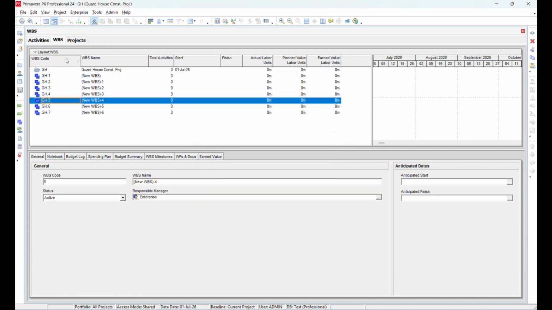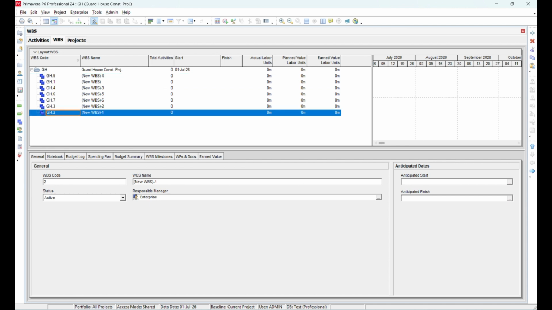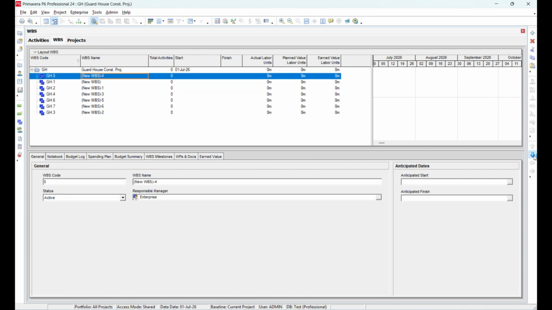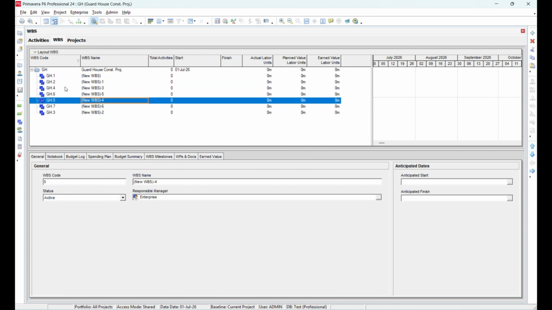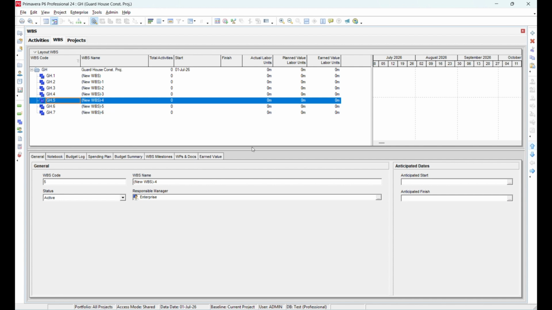For the ordering, I will make it 1, 2, 3, 4, 5. Okay, now I create my 7 WBS.